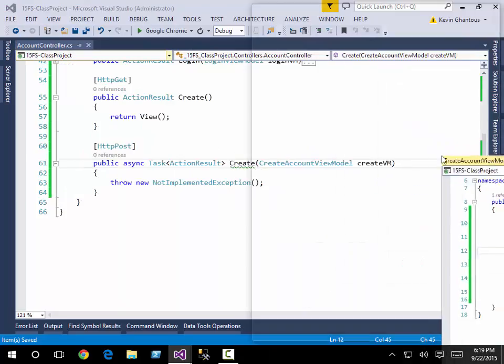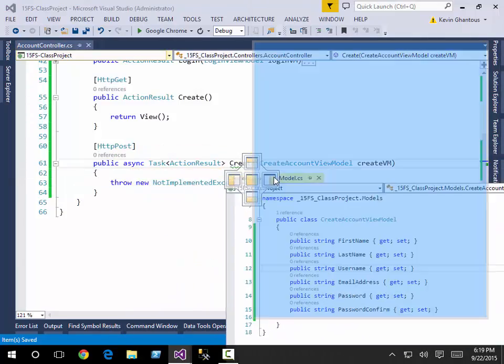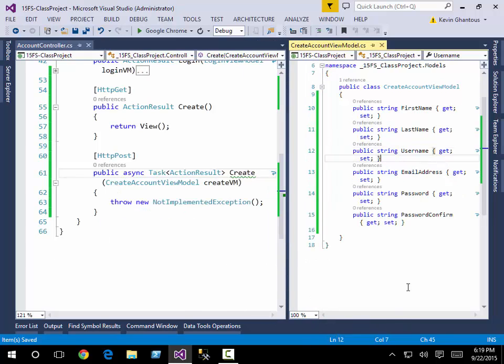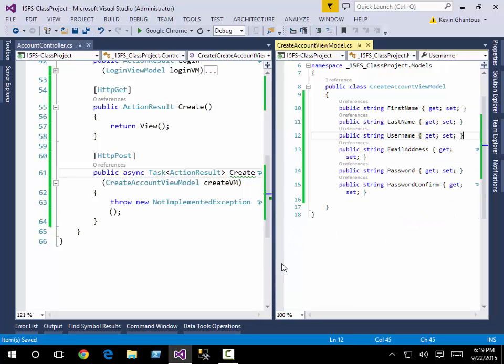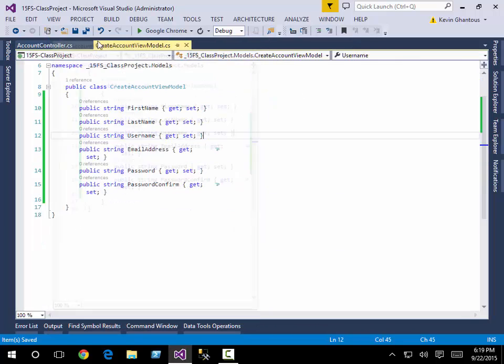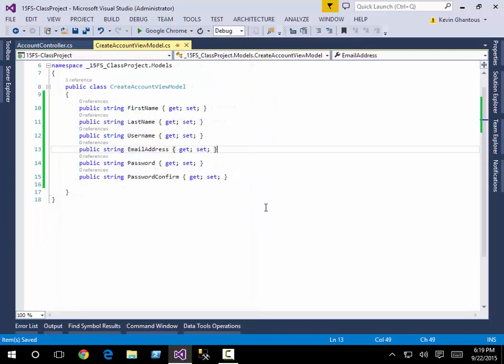So at this point, where's my mouse? We have these two things at this point. We've got our class. It's not pretty. And we have our two methods. So the last piece we need to do is then actually create our view that goes with these actions.